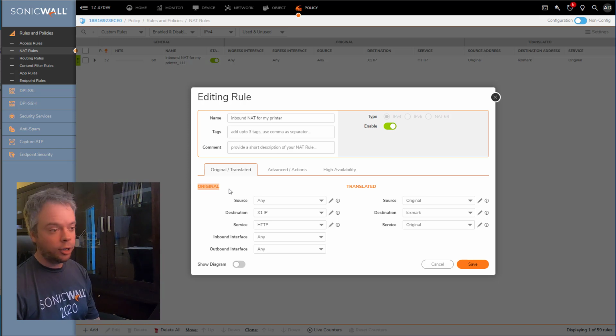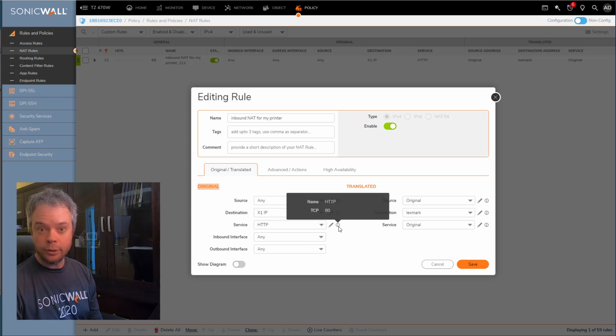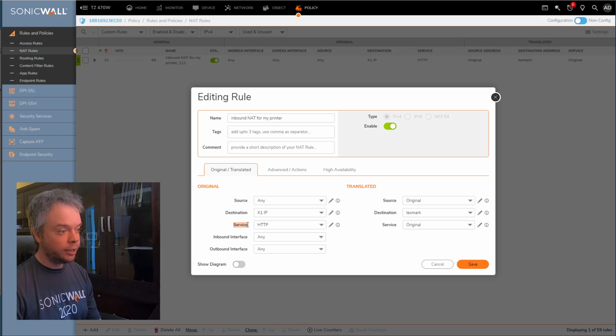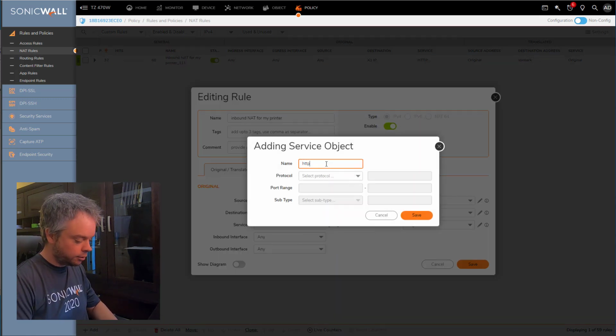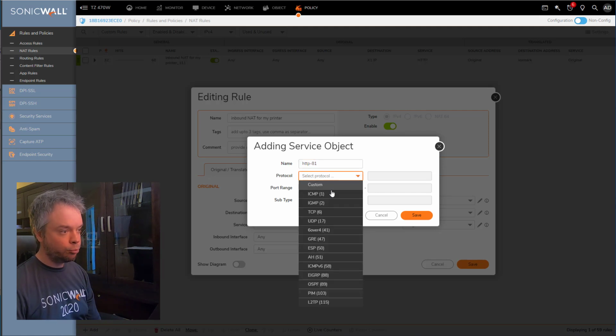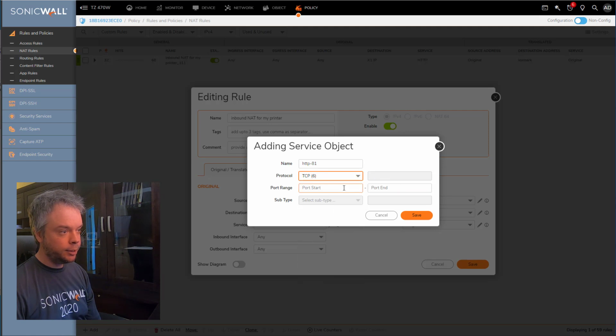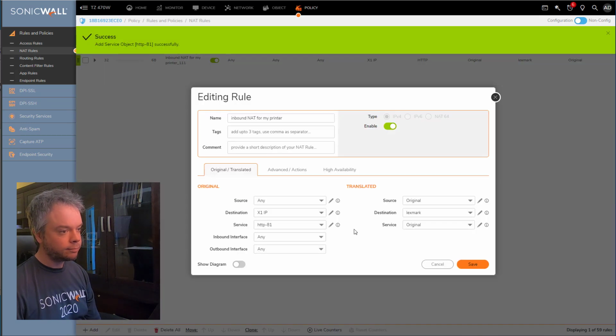So if I want to change access to my printer from port 80, which is HTTP, to 81, I will need to change it here. So here I will say new service object, call it HTTP-81, for instance. Protocol is TCP, port 81 to 81, and hit save.